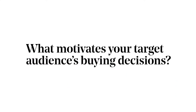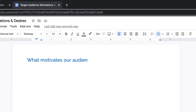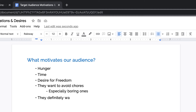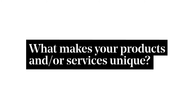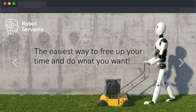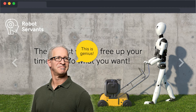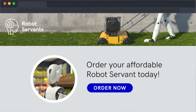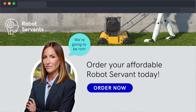What motivates your target audience's buying decisions? Understanding how your client's product or service solves their audience's problem and what motivates their buying decisions is vital to building an effective website. If they don't know these things, the project won't get anywhere fast. If they know what motivates their audience, they'll know what makes their products and services unique. The site's messaging and positioning will need to be built around the client's unique selling proposition, and your client's clients will know they are like-minded. This will influence the call to action — a savvy business owner will know the exact steps they want visitors to take, so having a clear CTA is vital.